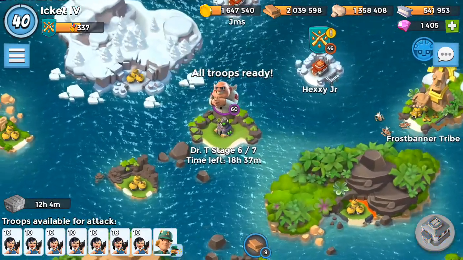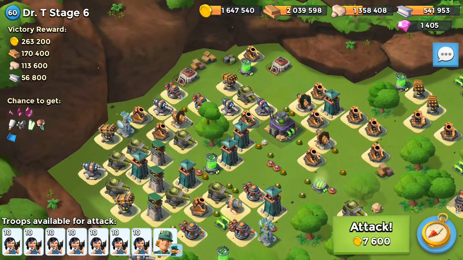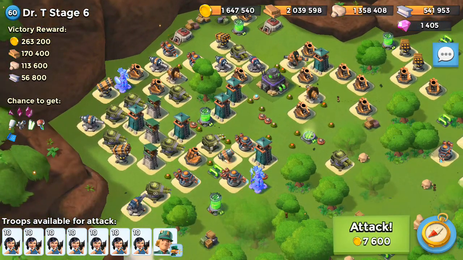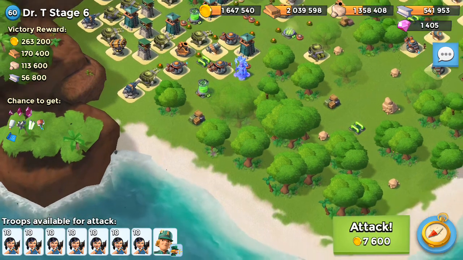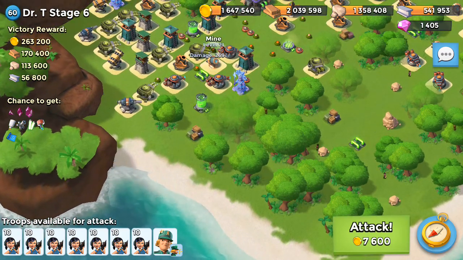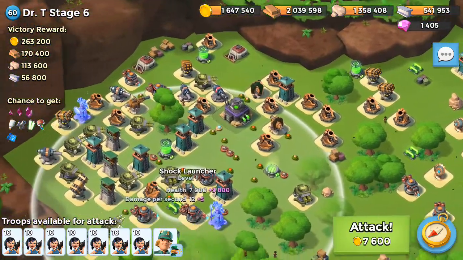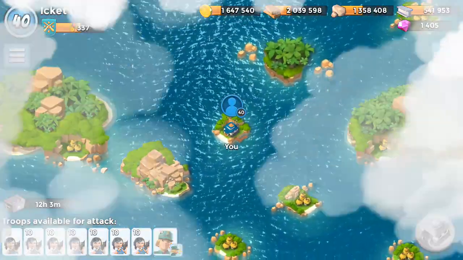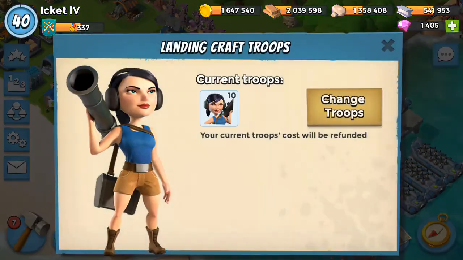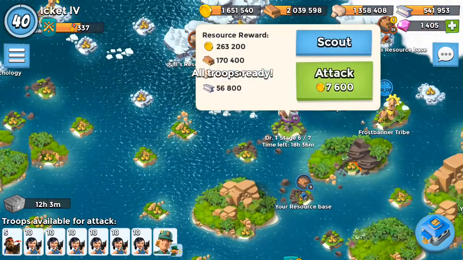Oh, stage 6. Man, we are struggling. Oh, this is gonna be hard. This is gonna be really hard. We are definitely gonna need heavies on this one. Might have to boost the statue even. Let's try first with one boat of heavies. And here we go.